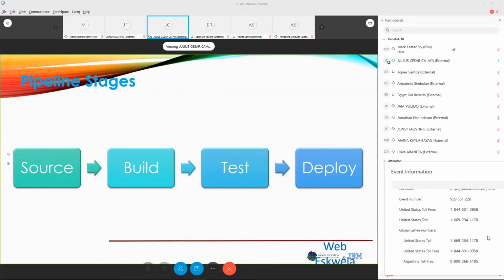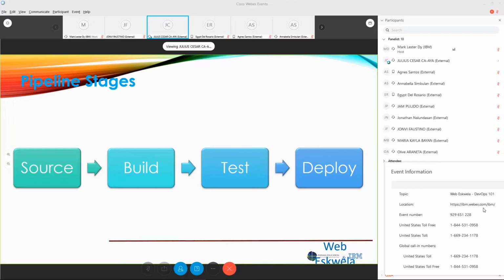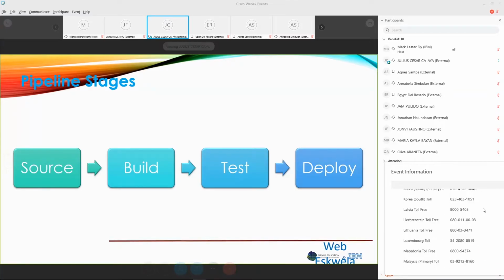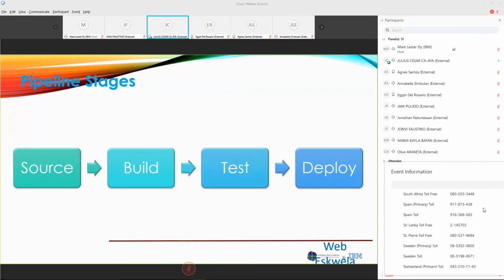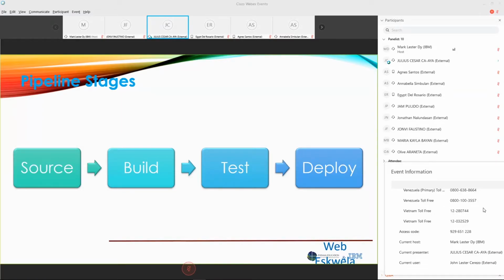So whenever you want to roll back or gusto niyo lang bumalik dun sa version na test niyo, pwede niyo siya magamit or i-redeploy dun sa application niyo. Okay? So all of this is ginagawa siyang automated in the DevOps practice para ma-lessen yung human intervention or yung mga human error na nangyayari.